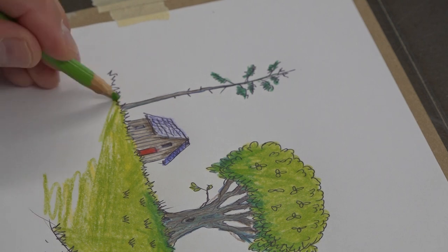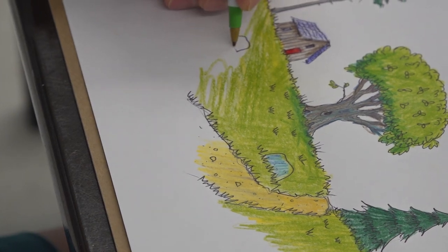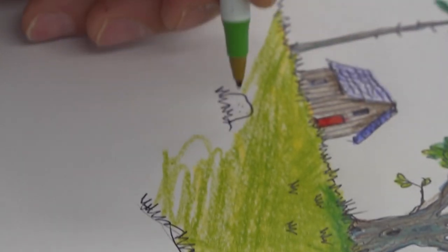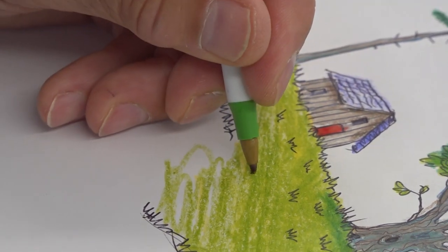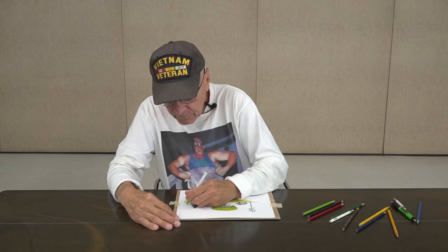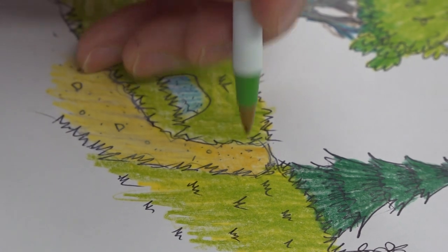Back and get some more grass in here. I'm going to extend my walkway too, a little bit. Maybe put another boulder in. I want to give the rock some texture. Maybe even a crack. I need more of these little tufts of grass here and there. Could sneak a flower in over here. Weeds. A little more sand.